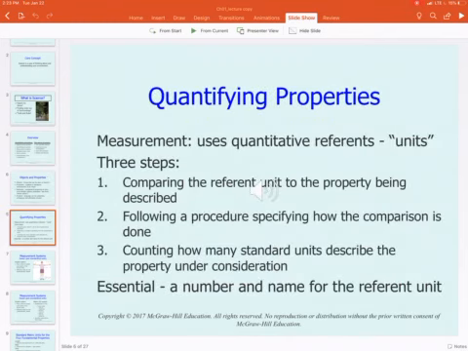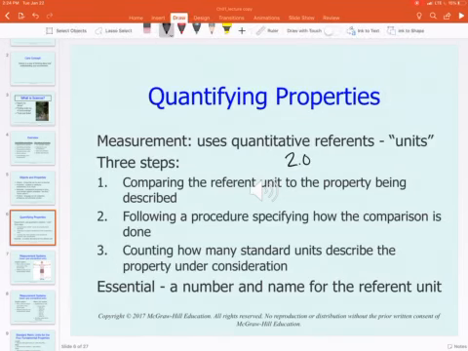All right, so quantifying properties. The thing that I really want you to take from this particular slide is the word units. And units are what give science meaning. So for instance, I'm going to write on this slide here for a minute. If I said that something was 2 feet, this number right there, if I didn't have the feet on there, that's just math. Okay, math just deals with numbers. But when I put this foot in here, that is science.